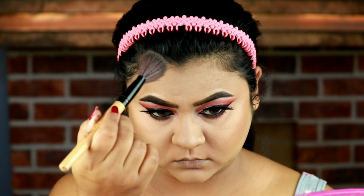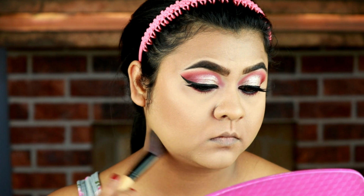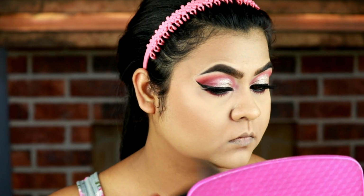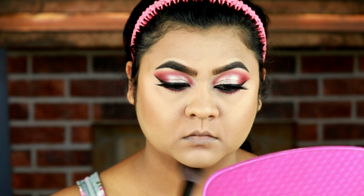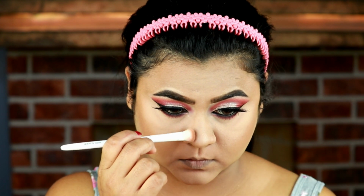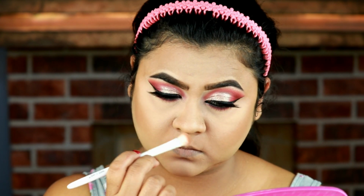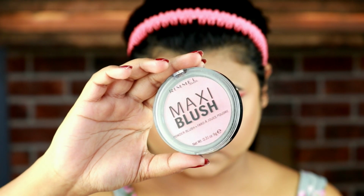Again, this particular bronzer, it's matte. It is not too warm tone, it is not too cool tone, and it is just perfect for contouring, especially for my skin tone. I have realized that a cool toned bronzer doesn't look good on my skin tone, so I always look for a bronzer that has a little bit of a warm tone in it, and it is just a perfect shade for me.